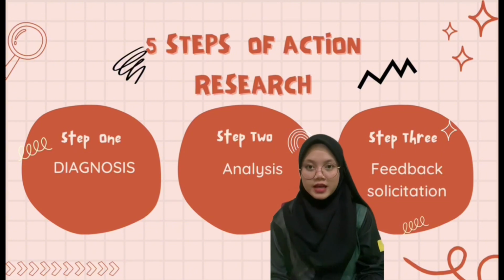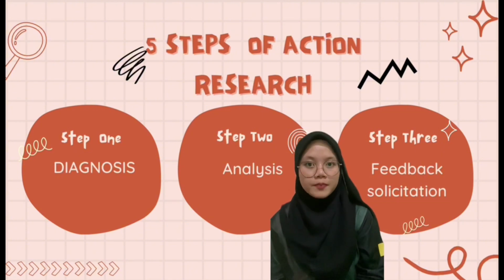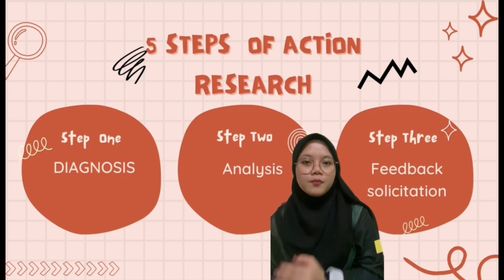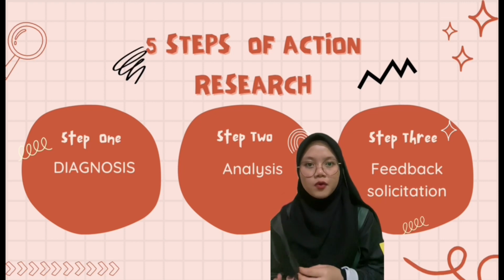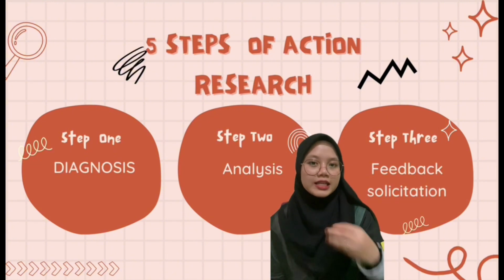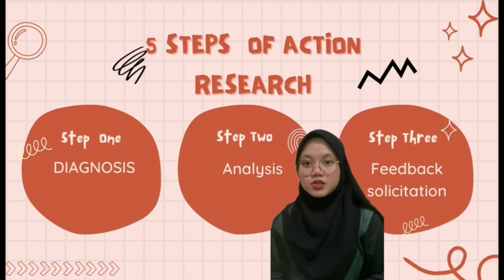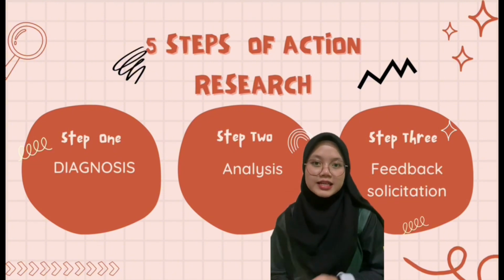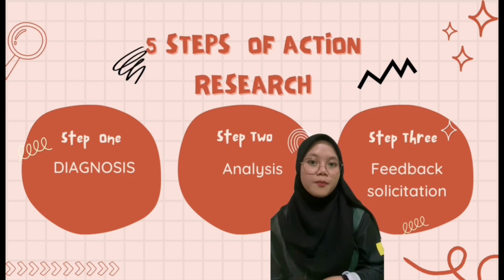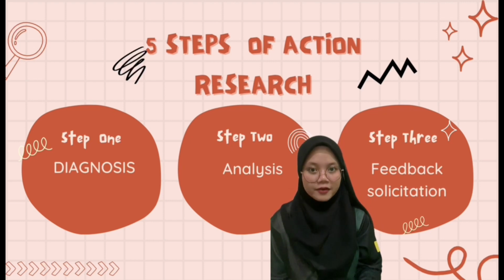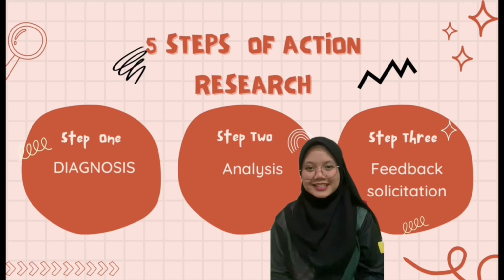Third is feedback solicitation. In this step, the change agent will share with the employees what has been found in steps 1 and 2. The employees will help with the change and will be actively involved in any change program. In determining the problem, they would find the solution. After that, the change agent, in participation with the employees, develops an action plan for bringing about any needed change.